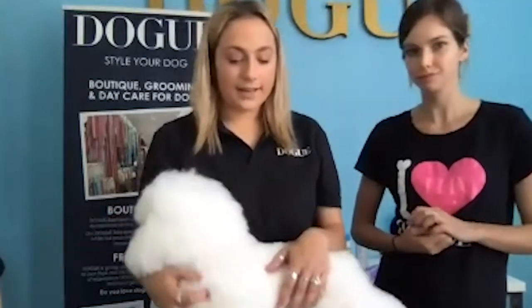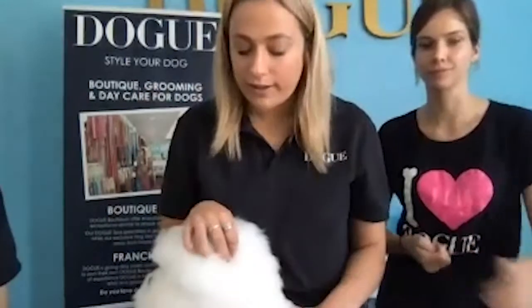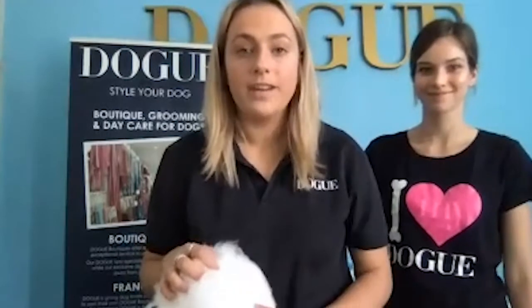We had a labradoodle come in recently — a large dog with a long coat — and it wasn't until we shaved the dog because of matting that we actually found a minimum of 15 grass seeds, at least three of them really badly infected. It's no fault of anybody's — it's just things that are happening under that fur that you don't really think about until the dog gets shaved and you see what's happening underneath. Never be fooled by that soft curly coat on the top, because there is so much happening underneath that can be missed very easily.